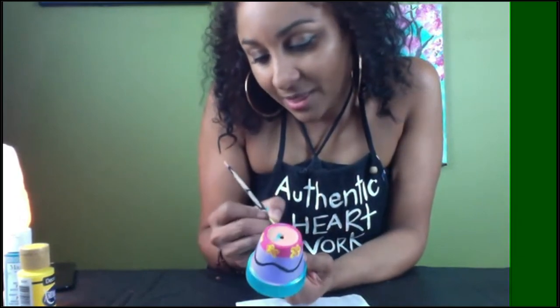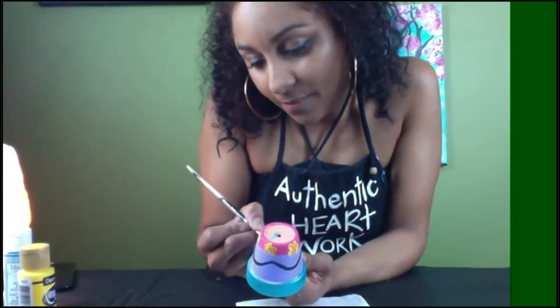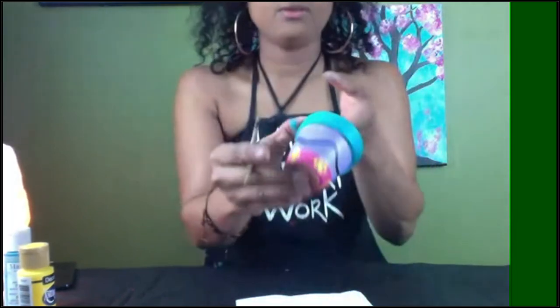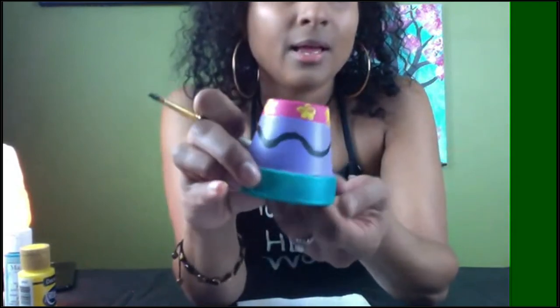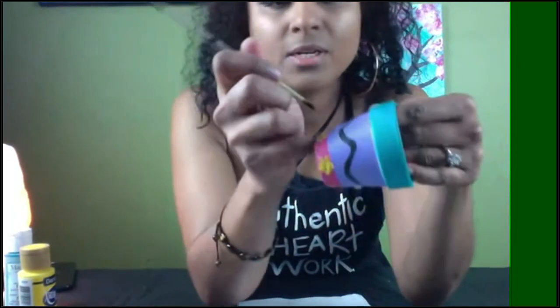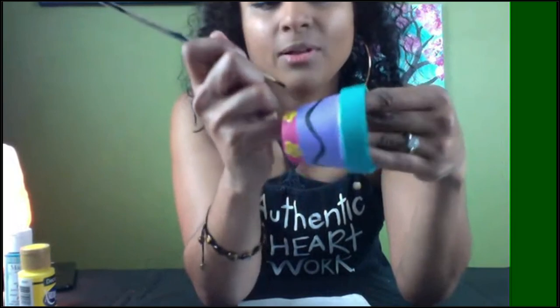I'm gonna finish off this curve. And somehow it worked out. It's not perfect, but I like it. Okay, so there you go, all the way around and around and around. And I'm just gonna take some black, tip of the brush, do a dot there. Looks kind of tribal. I like it. It's very abstract.